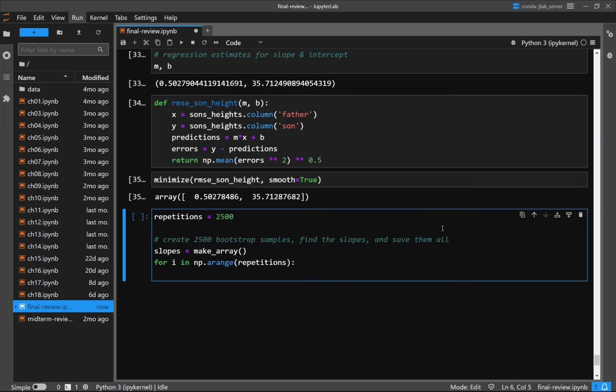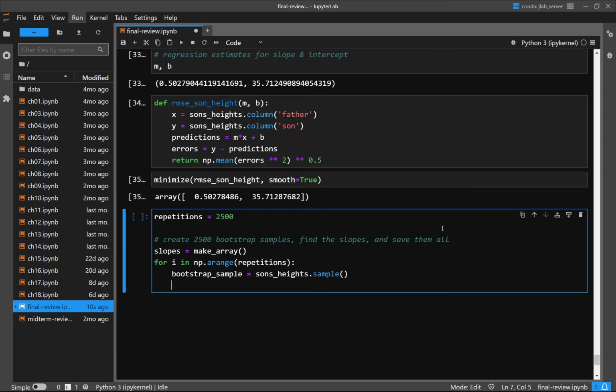What do I want to do? I want to make a bootstrap sample over the son's heights. The whole table itself is a sample of father and son's heights, of humans. So just take a bootstrap sample by calling sample. Let's get the slope of that bootstrap sample, so I'll call it bootstrap slope. And that's my slope function. On that sample table, using the father's height to predict the son's heights, that's what the function was calling for.